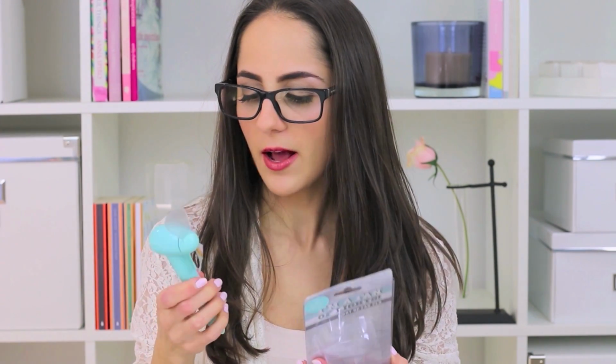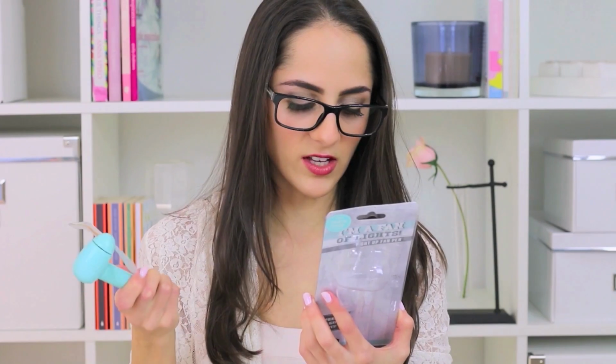I think it's really cute, but then you have to hold down the button the whole time when you want it to actually have the fan going. And also there's only one quote that the pen has. So I think it's cool. It's a little novelty item, but it's not actually what I thought it would be.